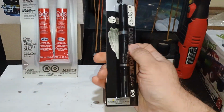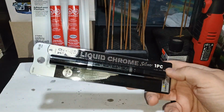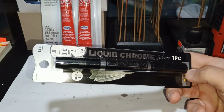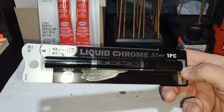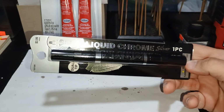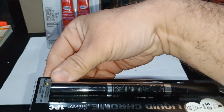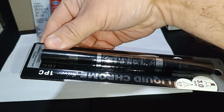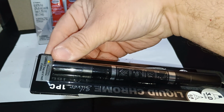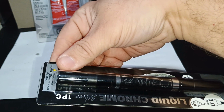I seen these brand new markers they had. It's called Liquid Chrome. They have dual tip, $3.99 a piece. So that's like half the price of those other markers they used to sell that you had to get the refills for. And it has on the marker itself, even if you take it out of the package and lose the package, it still shows you how to use it.